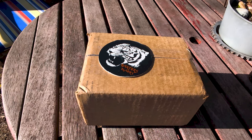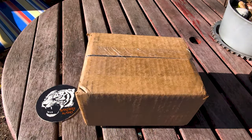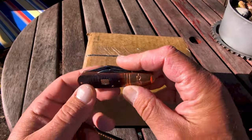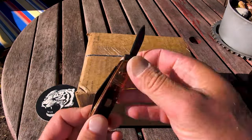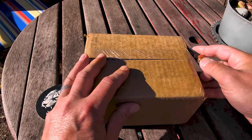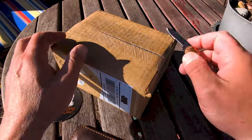Both videos are not coming out on the same day — I'll save it for another day. This is an order from Chicago Knife Works. I really need to go to Knives Anonymous. We're gonna open this up with the Backwards Barlow Roughrider, use that little pin blade. Let's get some tape off of it.